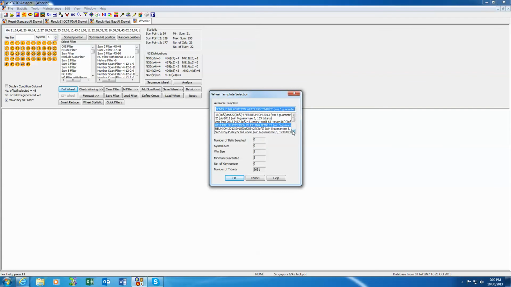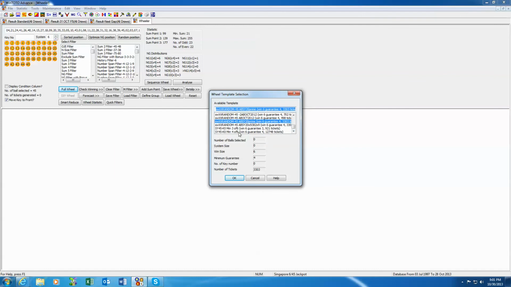Or if I want a wider one, but this is guarantee 4 only. But I have another very big one, which is around 208,000 templates. Then I have some random templates. Then I have the prime number templates.